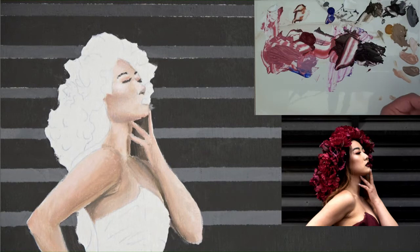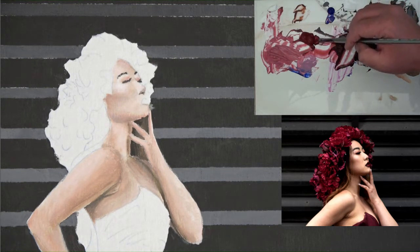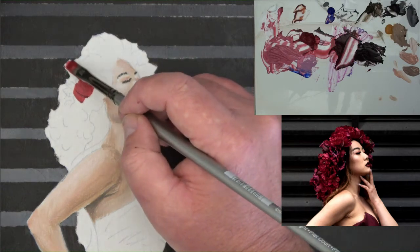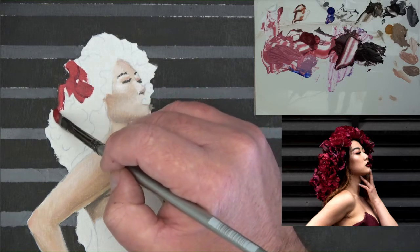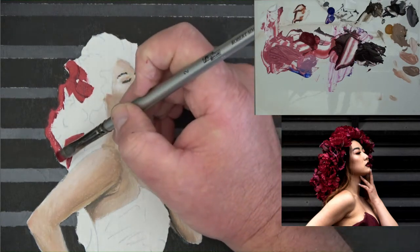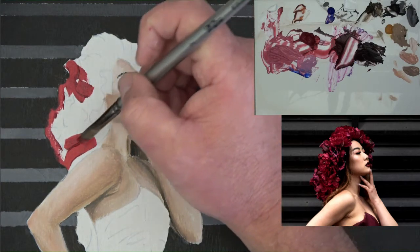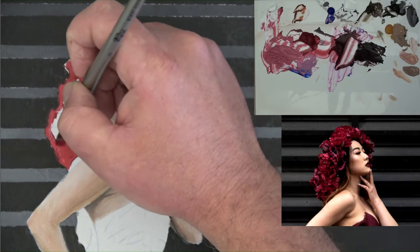So what I'm going to do is look for the majority color, which does seem to be the neat alizarin. And I'm going to block all this hair in using that. And go slightly over the edge. You can go slightly into that black background, but obviously not into the skin area. There's a bit of hair in between there, the body and the wig.